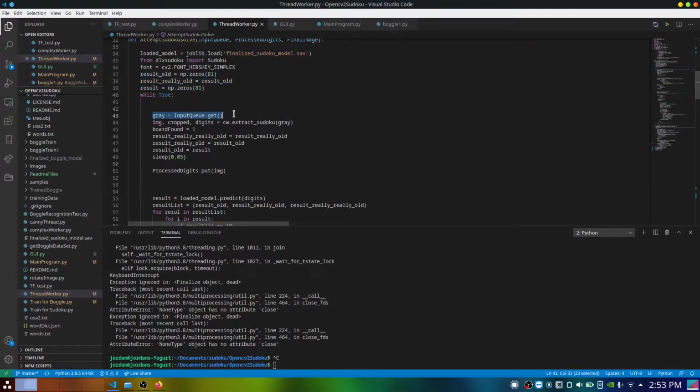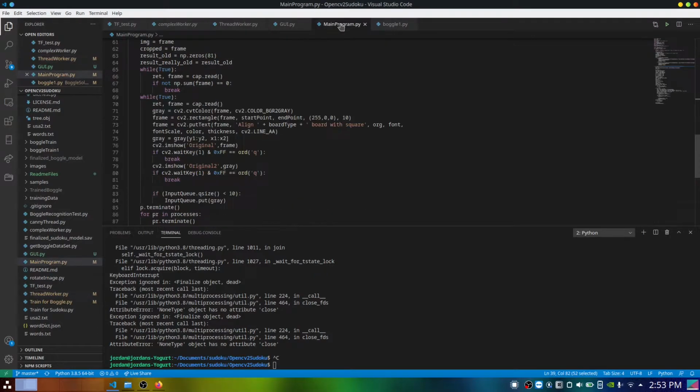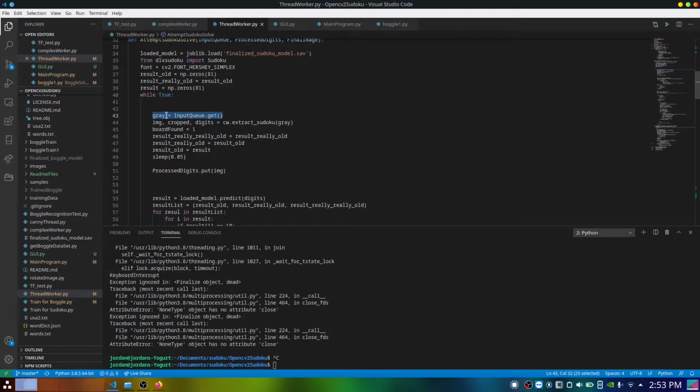So here, because we were putting everything on the queues in this, it's just looping over and over again, putting stuff on the queues, starts pulling stuff off the queue, and it goes into this function right here where it does quite a few things.